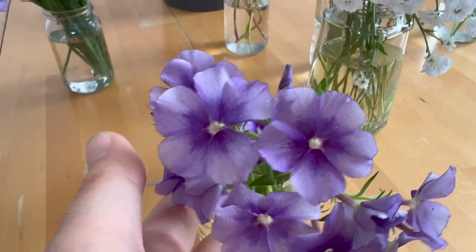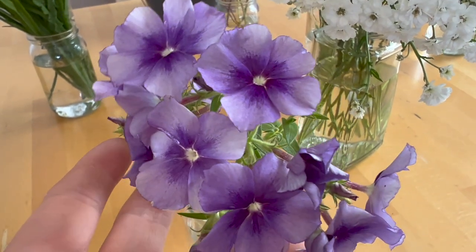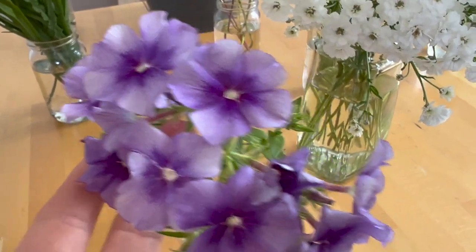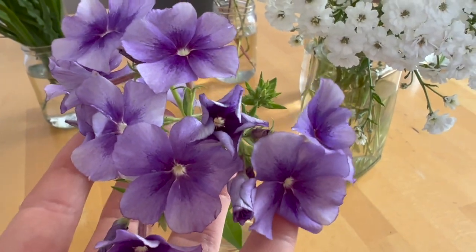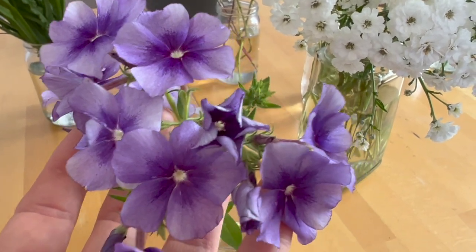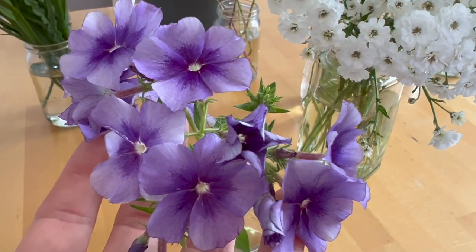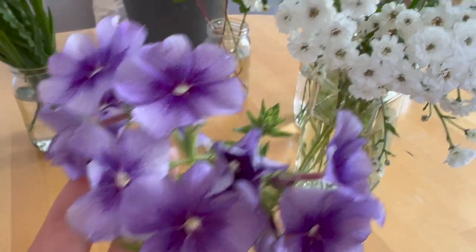This is a beautiful annual phlox. So I've got my perennial phlox out in the garden as well, and I've got my annual phlox too. I'm still working on getting longer stems of this, so I keep pinching it back, and hopefully that will mean towards the end of the season we'll get longer stems. But just now, I'm just making up jam jar posies, so it's perfect for that, and it's very pretty.